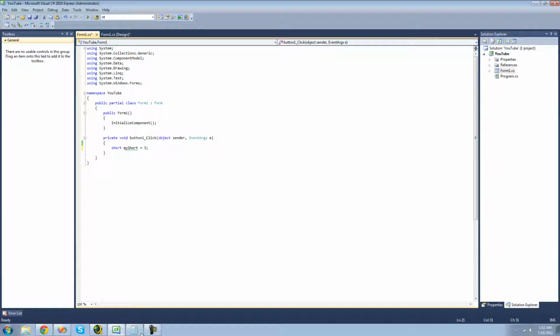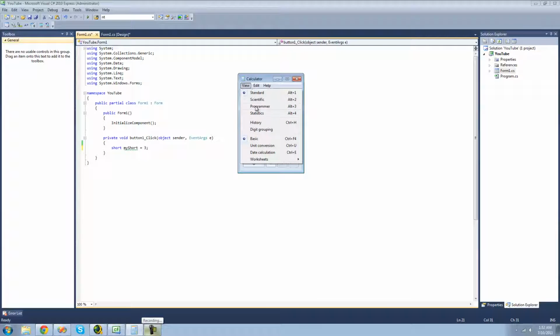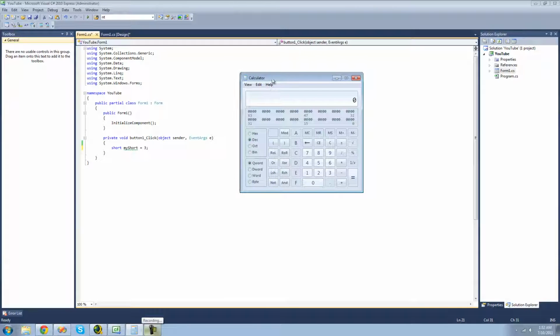So in order to better understand bits, go ahead and open up the calculator, go to View, and change that to Programming. Now, as you can see right here in this panel, we have the different ways that we can represent numbers. We can represent them in hexadecimal, decimal, octal, which we're not going to get into, and binary. We're going to be looking at binary for right now, and first, how to represent numbers in binary.